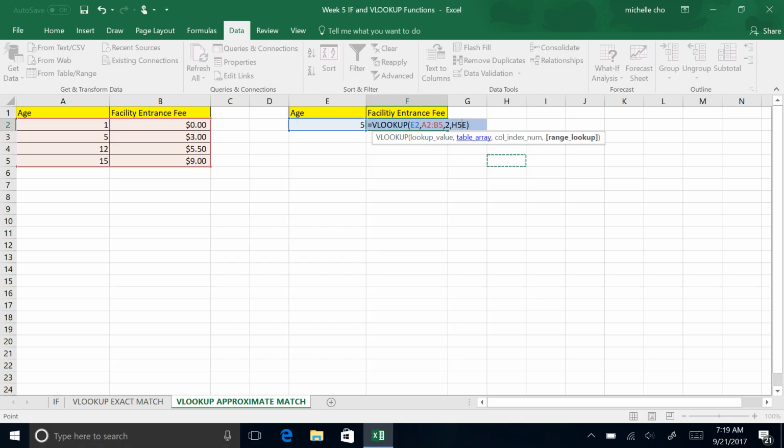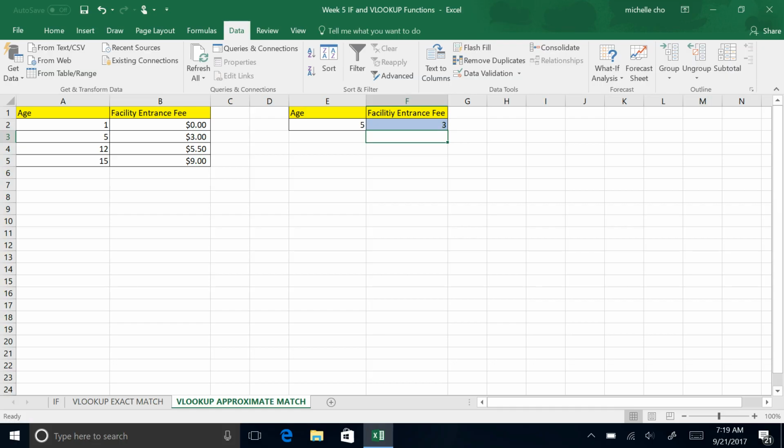So let's click on TRUE. And enter, and you'll see that the answer is 3, which correlates to age 5, which is $3 for the entry fee.